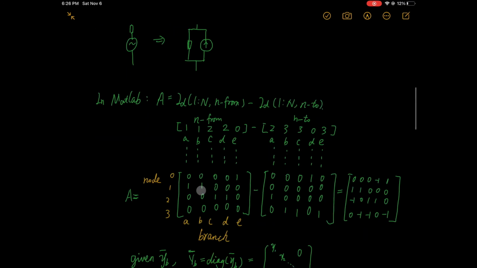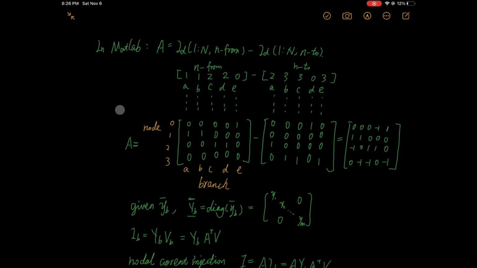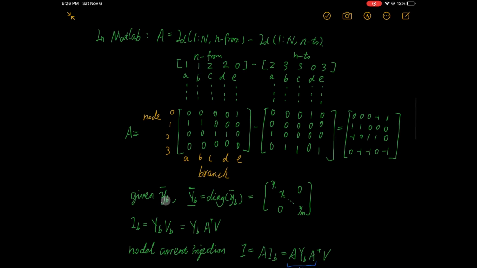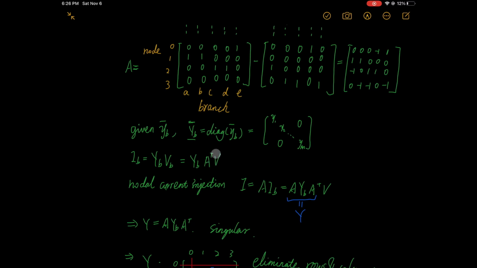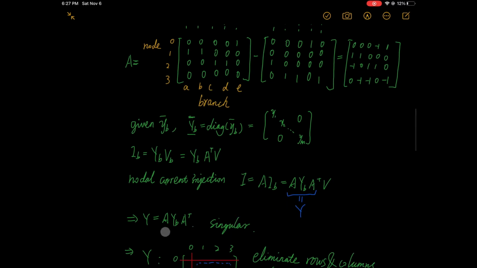In computer programming, we can automate Y matrix calculation by using the network incidence matrix A. The A matrix is an n by n matrix. Usually for each branch, we are given the departure node and the destination node, which can generate the A matrix, and we are also given the branch admittance. From node voltage, we can obtain branch voltage by using the transpose of the A matrix, and then obtain branch currents, and next obtain node current injection by using the A matrix again. Finally, from this equation, we know how to calculate the Y matrix.